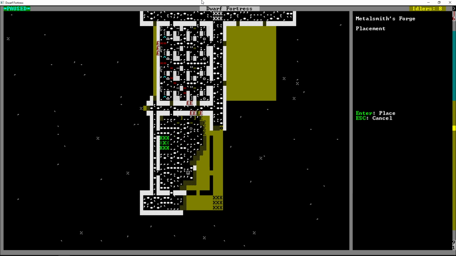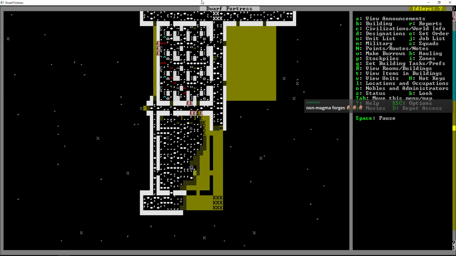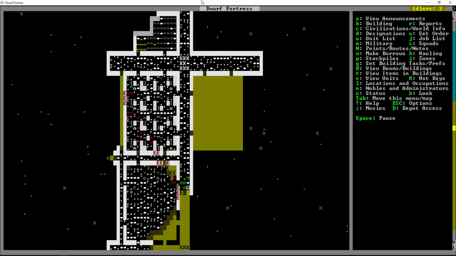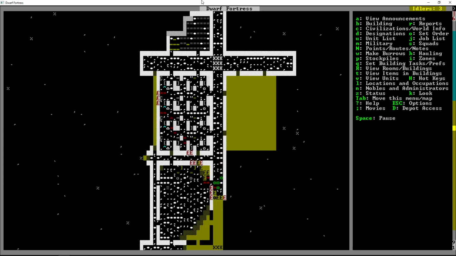Of course, we could set up one of the forges down here, and since we are going to get non-magma forges, I mean... we haven't dug that deep yet. We got access to iron anyway already. Start expanding a lot of things and start making some weaponry and armor. And more picks, quite frankly.